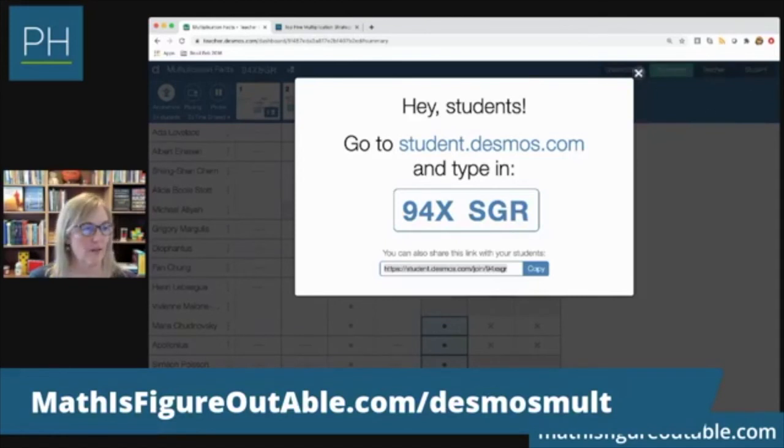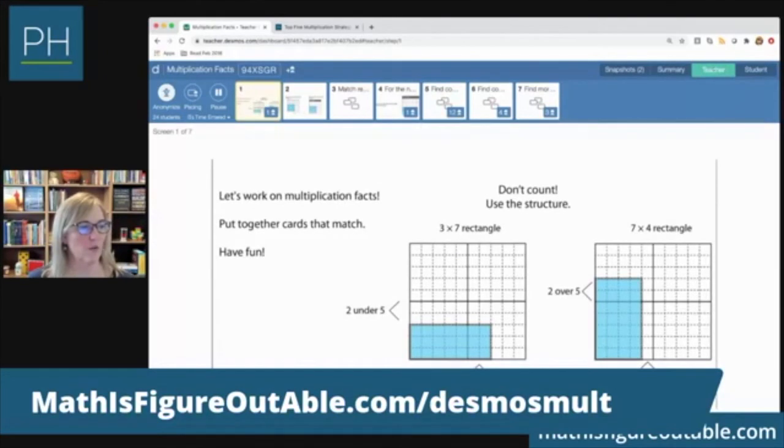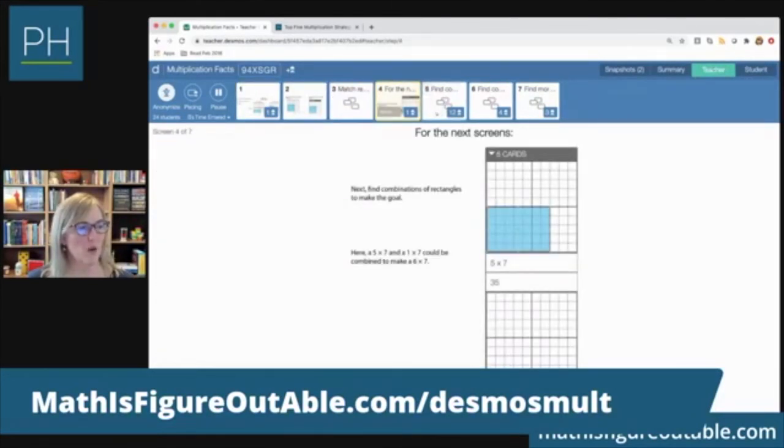When I X out of that, you'll notice that I'm in the screens that I was in before. So I can have this summary screen where I can see what's happening, what students have been to, what they haven't been to yet, and which ones the dot says they're working on currently. You can see that the dot here says that they've finished these. And then I can click over into the teacher tab. This is where I can scroll through these individual screens and see what's happening. You'll notice that I can also see how many people are in each of the screens.